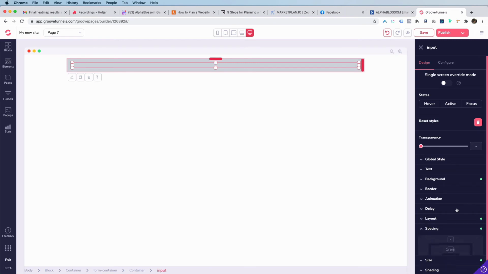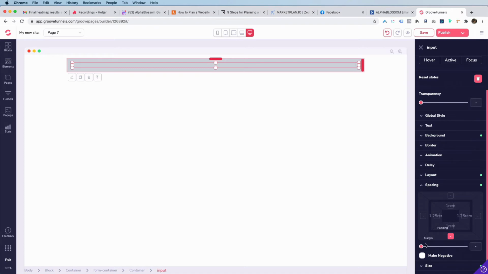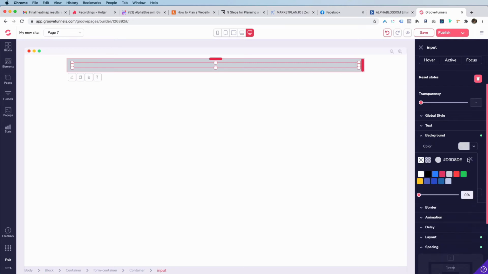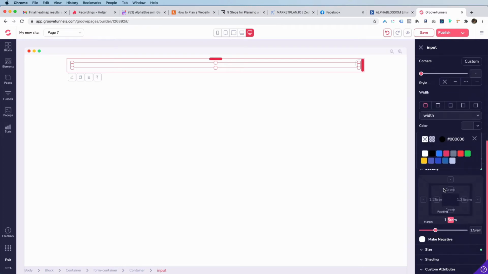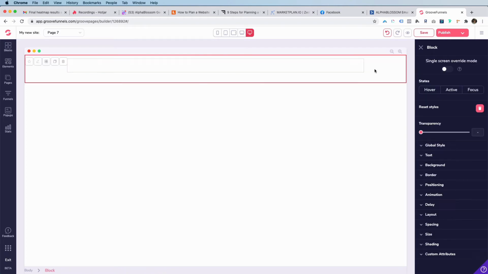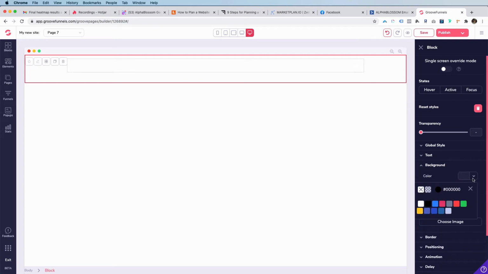So I'm going to add a little bit of a bottom spacing margin so that when we add our second container, it's going to push that out a little bit. And just for the purpose of this, I'm going to make the background white, and then I'm going to give it a little border. We just want to keep this simple, but border color, I'm going to make it a light gray, and then the width is going to be 1 pixel. Okay, and then in the block, I'm going to just set that to a lighter background color as well. Let's make it a light bluish.